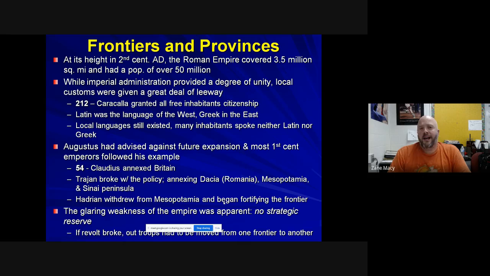So generally at a local level, the groups that are absorbed by the Roman Empire tended to be given a lot of leeway in terms of what they're allowed to continue doing. Very seldom did religion become a major problem. Native religions seldom became a major problem for the Romans.